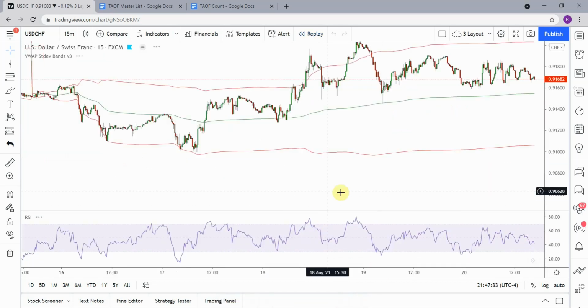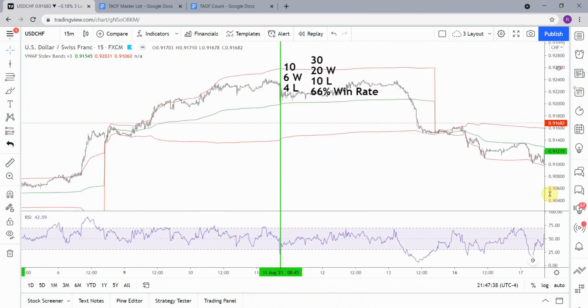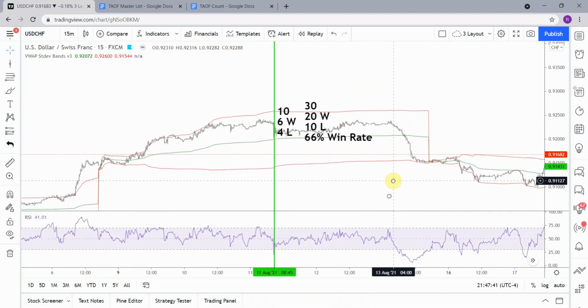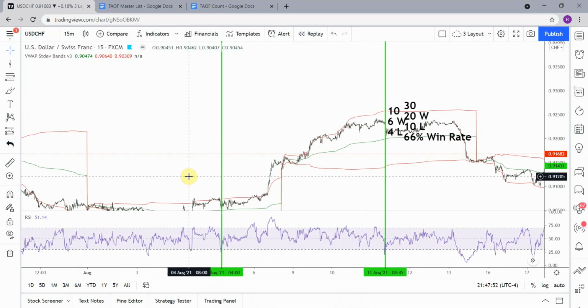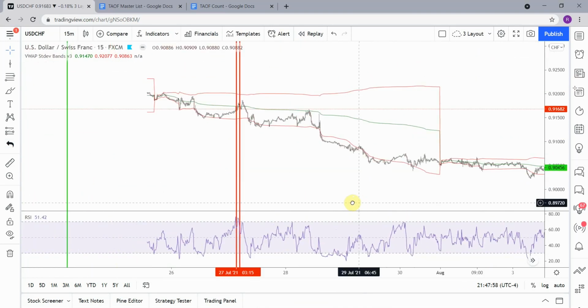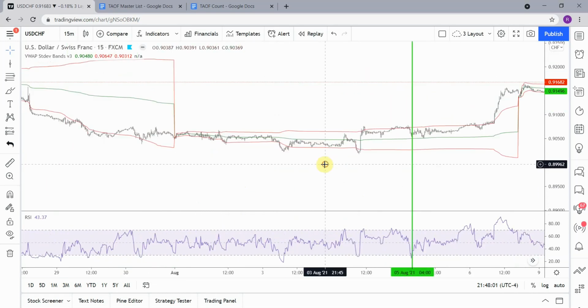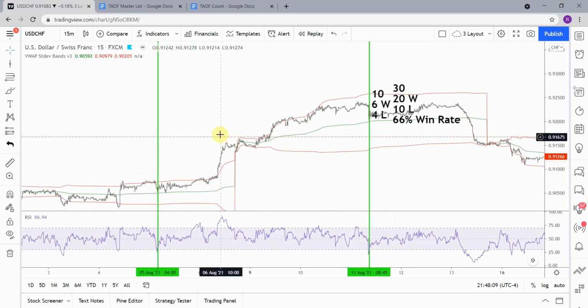So exit out of this. Now, the first issue that I ran into with this strategy was that it doesn't give very many signals. On a 15-minute time frame, it gives them often enough, maybe one every day or every couple of days. I think it was generally about one a day, sometimes two, sometimes one every 2 days. But it was just enough that trying to backtest this was really challenging, because I had to keep going back farther and farther and farther.